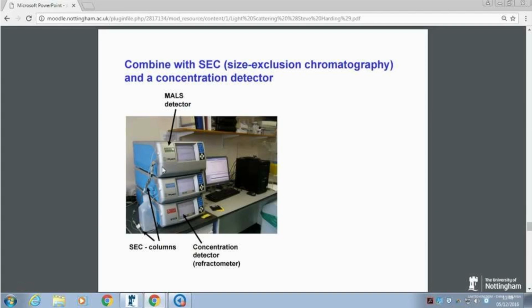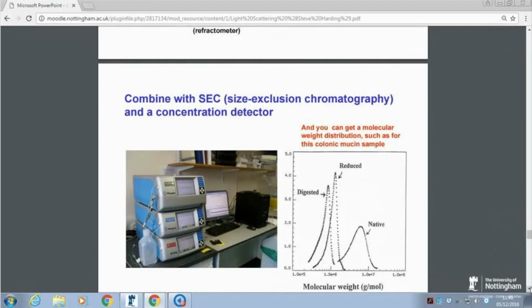Okay, Viscostar, which is a viscosity measuring device. So we can measure, as well as molecular weight, we can measure Rg, providing the molecules are larger than 140,000. And we can also measure the intrinsic viscosity, because this measures the intrinsic viscosity of material that comes through the column.